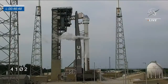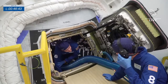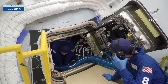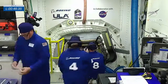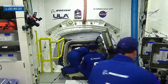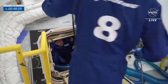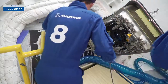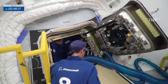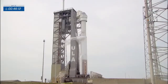our white room. This is when our pad team was wrapping up pre-launch procedures. Like I said, it wrapped up about an hour ago, but some of the things you'll see on your screen have been happening throughout the afternoon. They've been doing things like making sure the switches inside the spacecraft were all in the proper position. They removed ground support equipment that was no longer needed for Starliner, and they've ensured that all the air ducts were not blocked. They also armed the launch abort system switch inside the spacecraft. That's actually something the crew will do in the future, but because, of course, we have no crew on board today, the pad team took care of that for us.